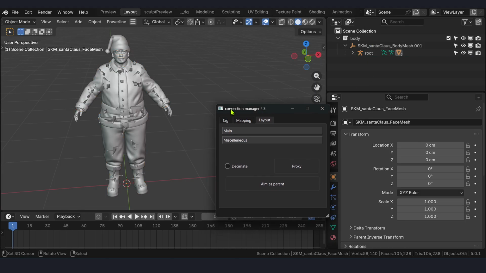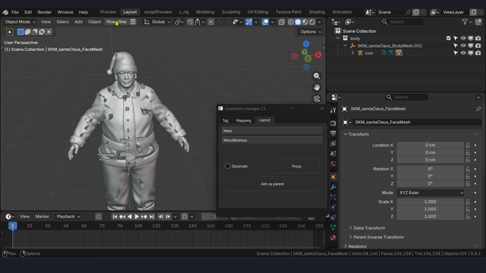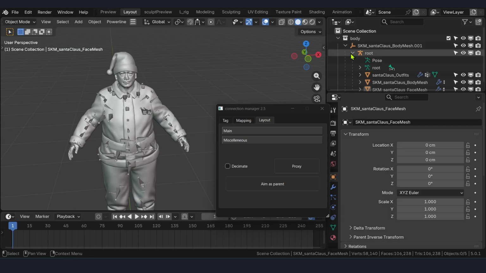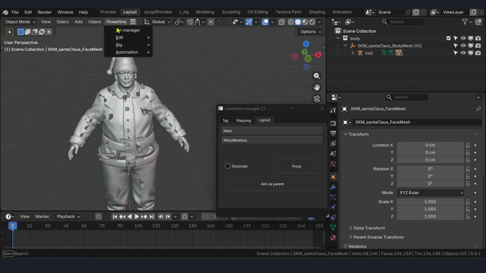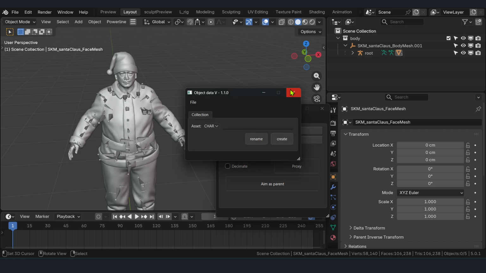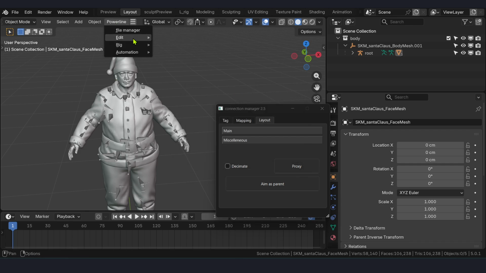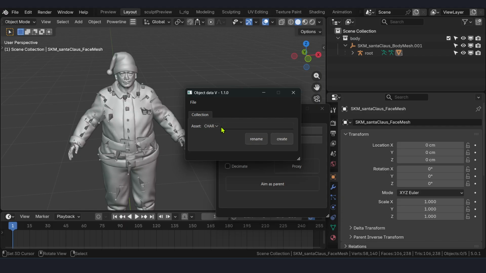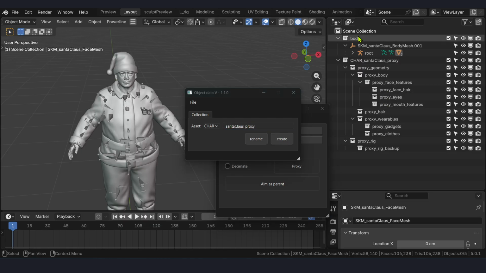Okay. Let's call this proxy skeleton. Let me make it compatible with Powerline so we can append it: edit object data, Santa Claus proxy, create. Now we've got a structured format.